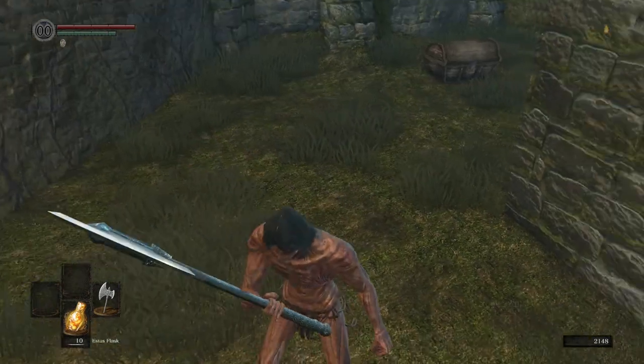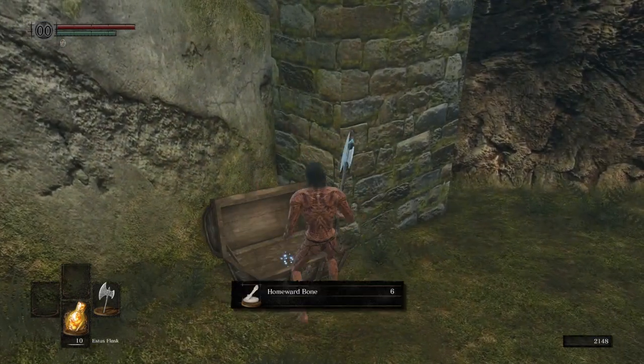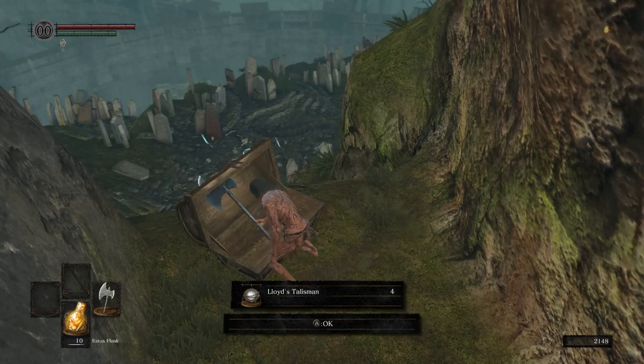Sorry, these are the cracked red eye orbs. Morningstar and Talisman in there, we don't want that. We just want the humanity and Homeward Bones over here. And Lloyd's Talismans, well, we may as well pick them up because we are going to need them.